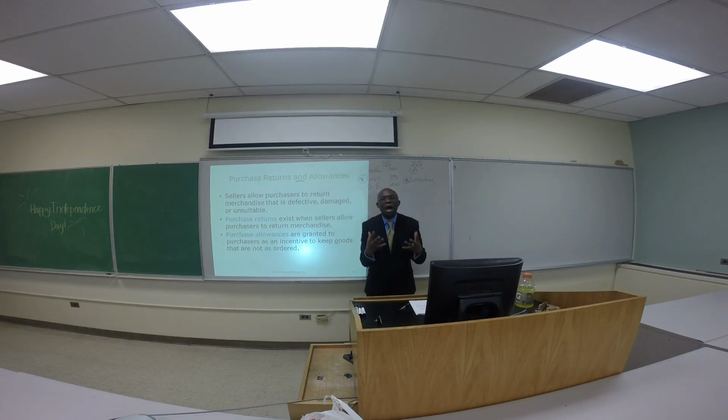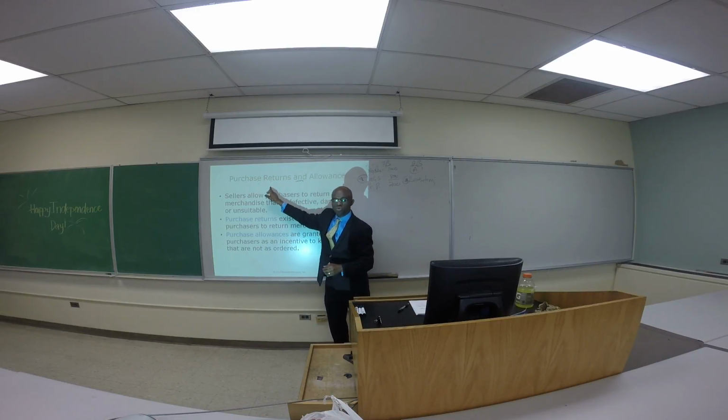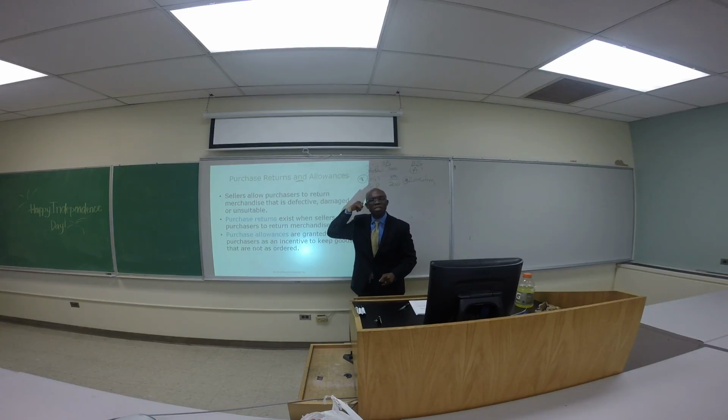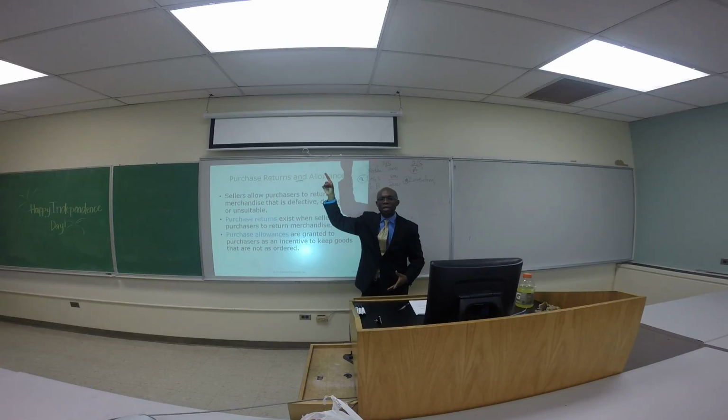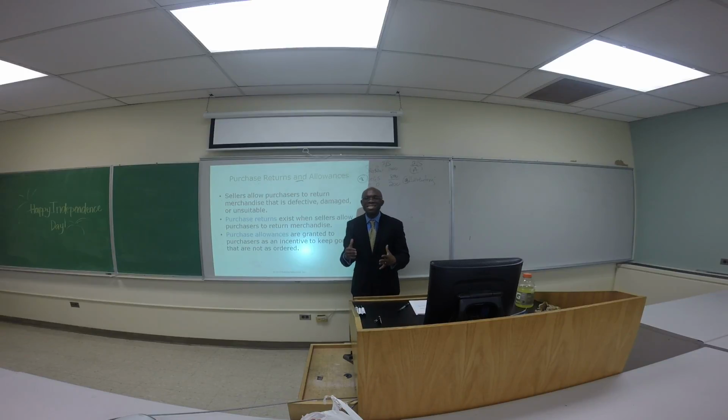Assuming that all of us in this classroom have a merchandise business and we buy goods from New York. So we buy all these clothes from New York, and guess what? We receive the clothes or goods, and some of them did not meet our specifications. So we return them back to New York. So we call that purchase returns. Sometimes we call New York and say, listen, some of these goods did not meet our specification, or some of these goods are defective or whatever. And the company in New York that we are dealing with said, don't bring them back. Keep them and find a way to sell them the way they are. However, instead of you paying $10 per unit, just pay us $7 per unit. So they are giving us allowance. So there are two different things. Either way, the net effect is the same.